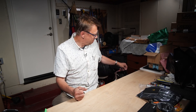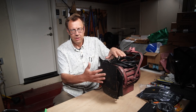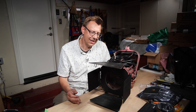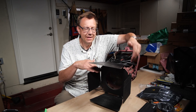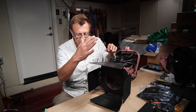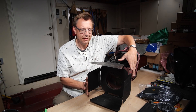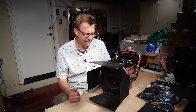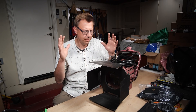Starting off, I think back to the Mole Richardson 407 1K Baby. Now you might say that doesn't look like an LCD — well, it's a set of barn doors, four leaf doors, and what is it trying to do? It's trying to control the spill of the light. There are lots of leaks that would often be covered with black wrap. Even now we talk about HMIs being kind of spilly — a messy light with a lot of spill you have to control using flags, black wrap, or whatever.